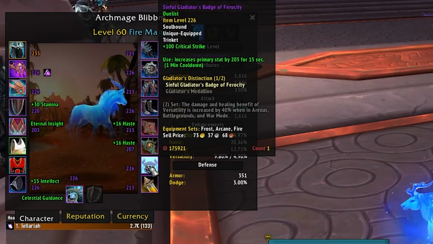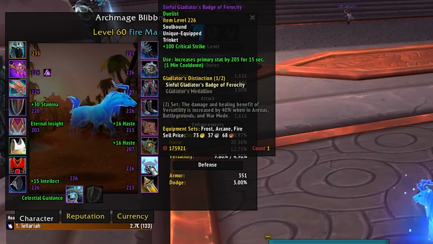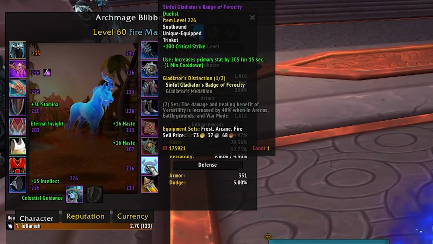As soon as you're cleaving your ignite and you want to build up bigger ignites, and if you have a high level of mastery, for example, then the badge becomes more and more better, especially in Mythic Plus. You're always going to want to have a badge because the extra intellect is giving you a lot more damage on your spells.